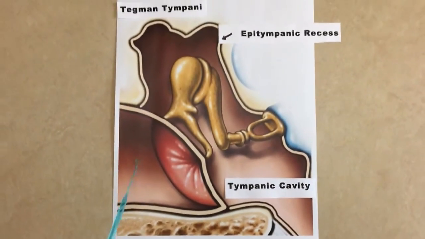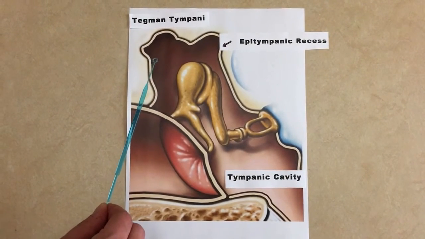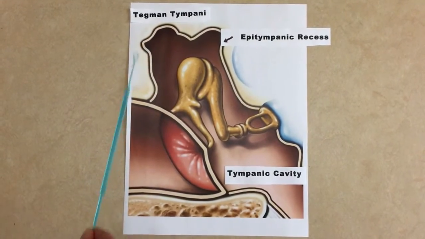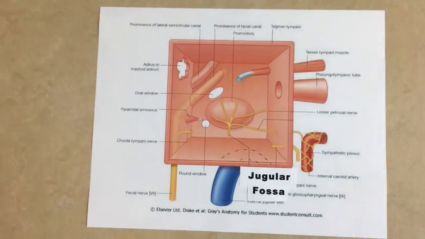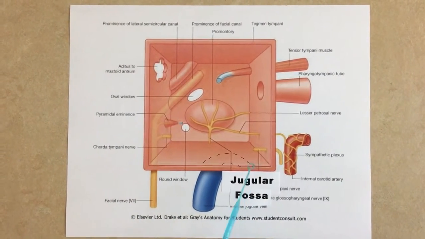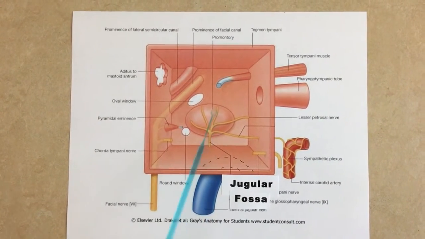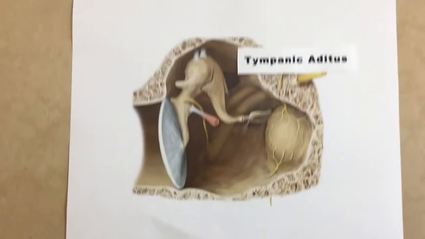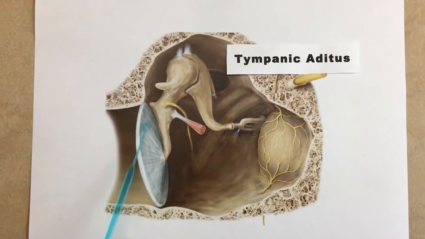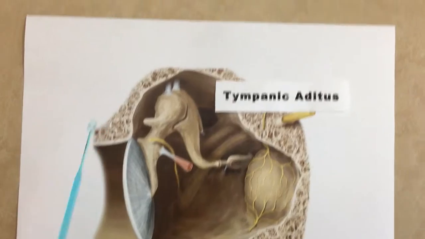The superior wall, or the ceiling, contains the tegmen tympani, which is a thin sheath of bone separating the middle ear from the meninges of the brain and parts of the temporal bone. The inferior wall, or the floor, is formed by the tympanic plate of the temporal bone, which separates the jugular fossa, which encases the jugular vein, from the middle ear space. The lateral, or membranous wall, is formed by the tympanic membrane and the squamous portion of the temporal bone.